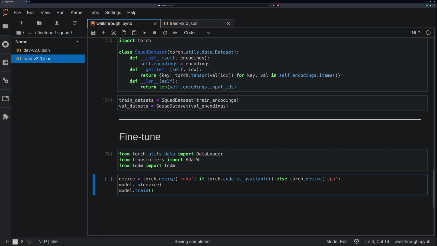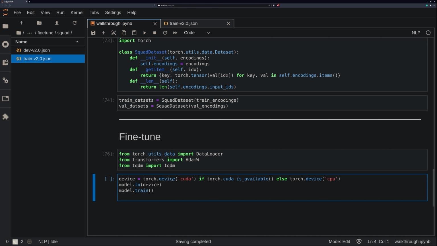So there's two things we have here, .train and .eval. When we're in train mode, there's a lot of different layers and different parts of your model that will behave differently depending on whether you are using the model for training or you're using it for inference, which is predictions. So we just need to make sure our model is in the right mode for whatever we're doing. And later on, we'll switch it to eval to make some predictions.